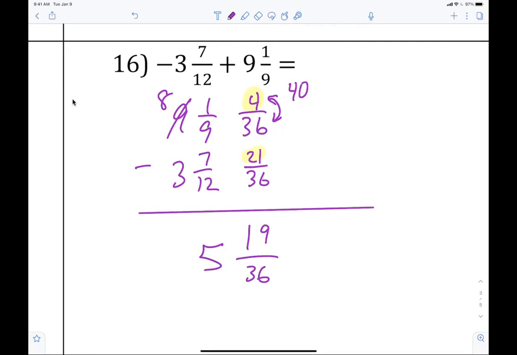So let me explain why. All right, let me explain, because some people are having trouble with that. I'm just saying, why would you borrow? Because I could have just done 21 minus 4. No, so the first thing, that's why I'm always establishing: do you add or do you subtract? You subtract, right? Yeah, but because of the order I put it in, I could have just done 21 minus 4. Yeah, but you can't then do 3 minus 9.